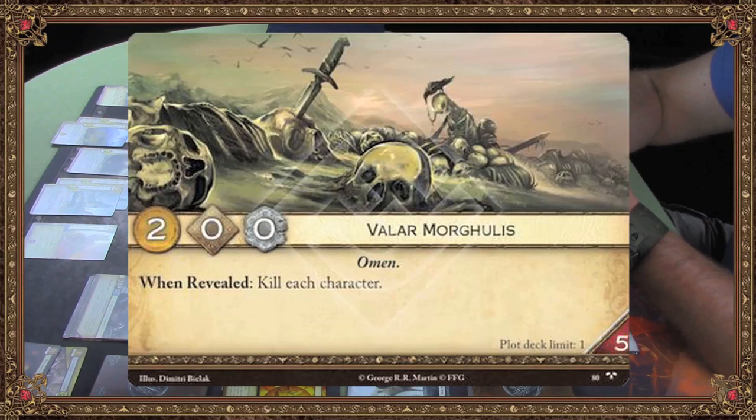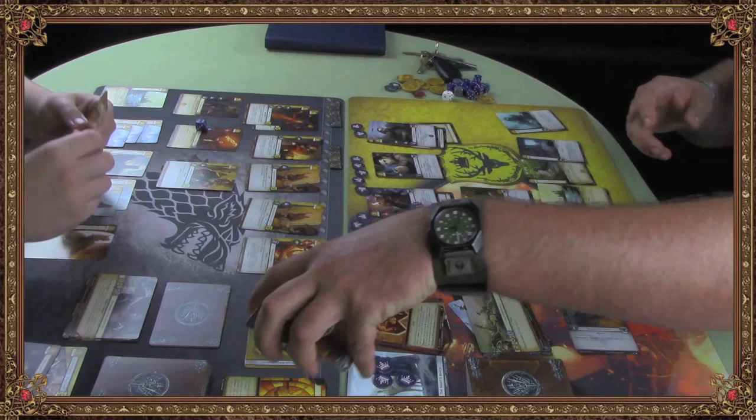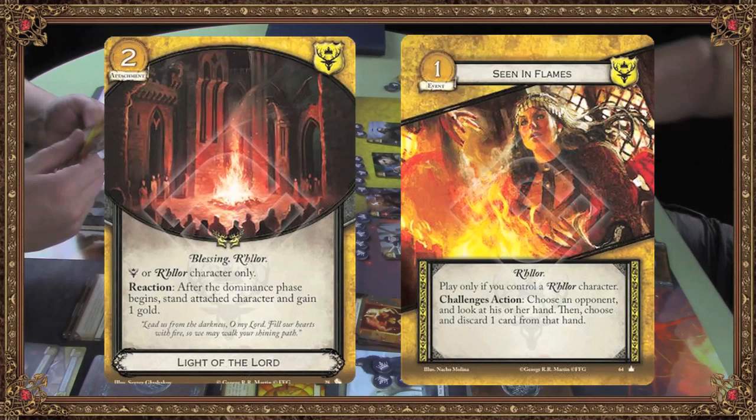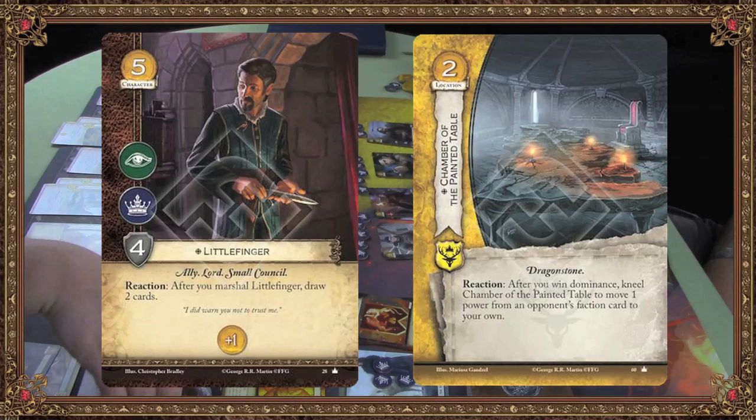So a lot of my stuff has just died. I'll do that. Okay, which are the ones? These are the ones you take away. They're for your hand. Okay, so my hand is Seen in Flames, Light of the Lord, and an attachment, which is Light of the Lord, which is a Rulic thing. The Chamber, and then, you douchebag, Littlefinger, because that is a dead card, because he's going to die. So that's my exchange of information done.